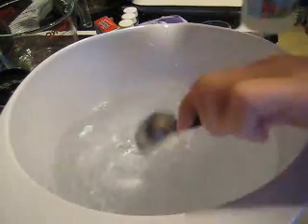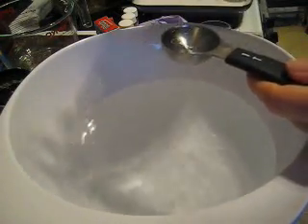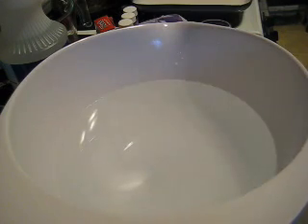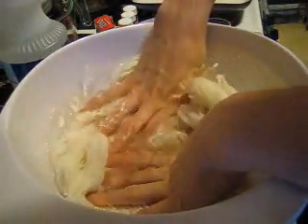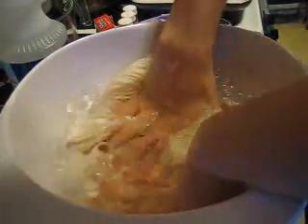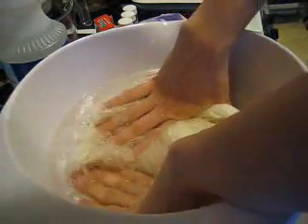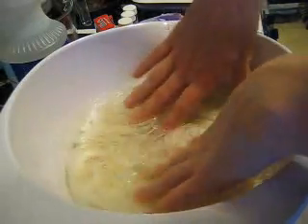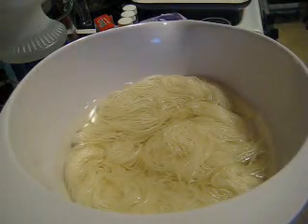To start off, we have a container with six cups of water to which I just added one, and then I'm going to add a second tablespoon of white vinegar. In this water, we are going to pre-soak the yarn so that the acid source, which is required to dye the yarn, is present when we start painting with the food coloring. We are using 100 grams of Knitpicks Stroll yarn, which is a wool nylon blend. This is just normal cold tap water with two tablespoons of white vinegar, and I am gently submerging this yarn and I'm going to let it soak for about 30 minutes or so.